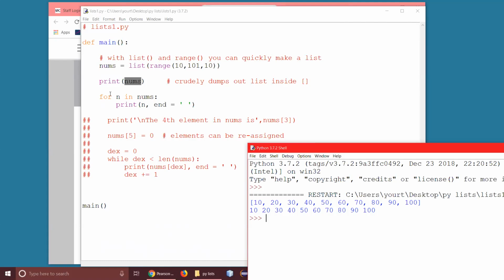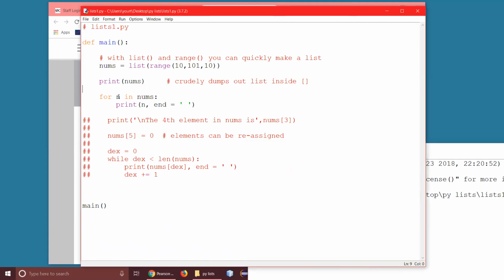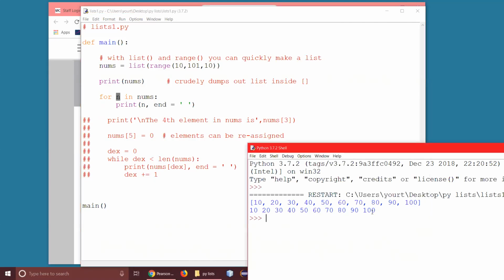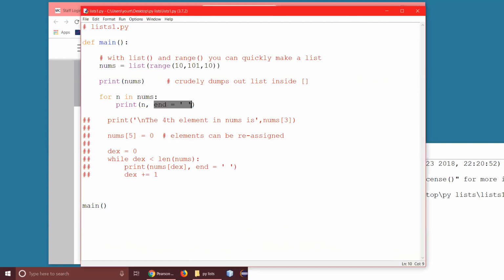...do to process a list called nums. As I go through the nums list, each element will be assigned to this variable n. So the first time through the loop, n is going to be 10. Next time through the loop, n is going to be 20, and so on. So this should print them all out on one line, which, as you can see, is what we got here. So it's just that easy to print out the elements in a list all in one line. You'll recall that the end operator cancels the new line that print normally generates.